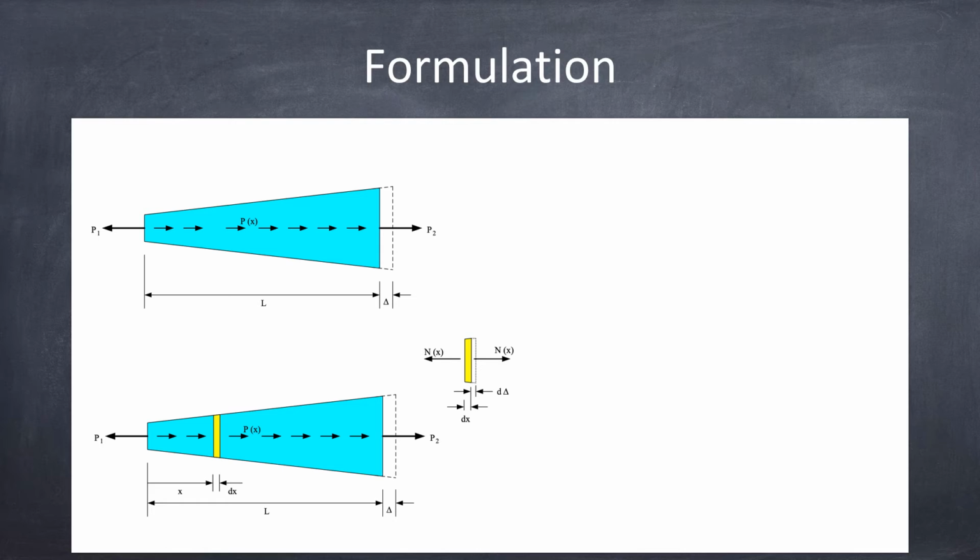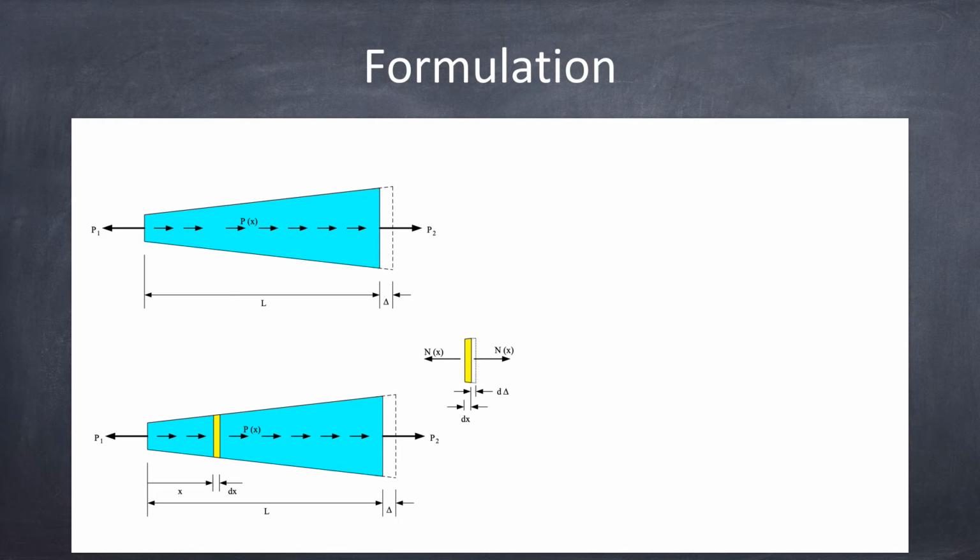Now, because we separate the material, the force which you see is no longer an external force, it's the internal force, the axial force in fact. And because the original length of this small element is dx, it of course changed after being pulled like that by the delta n x. The n x denotes the change in length with the position x, and the length changes from dx into dx plus d delta.